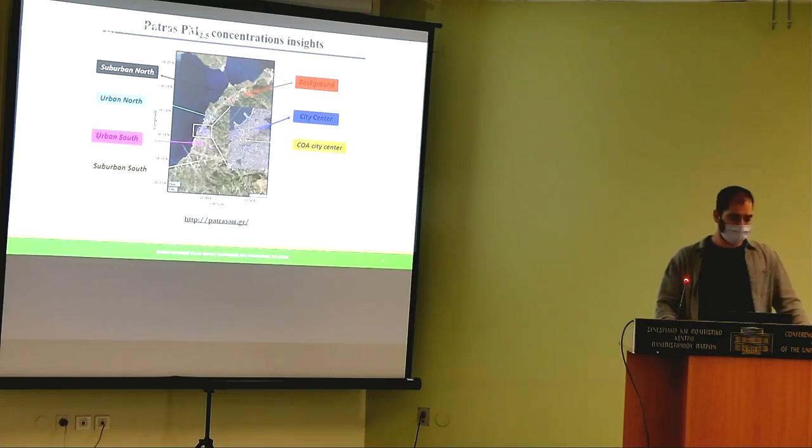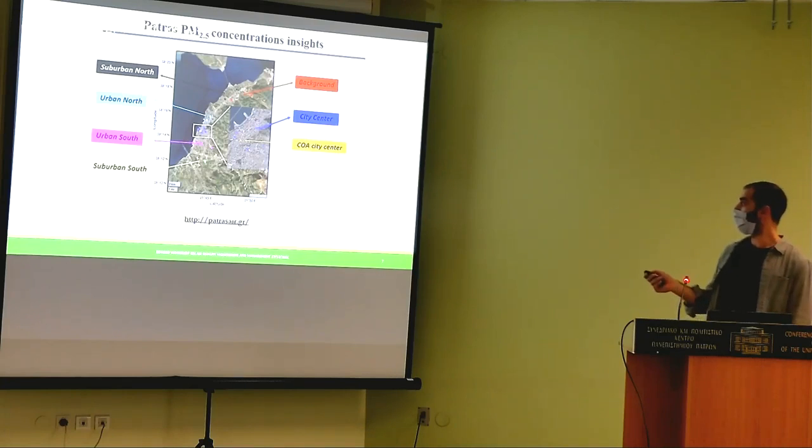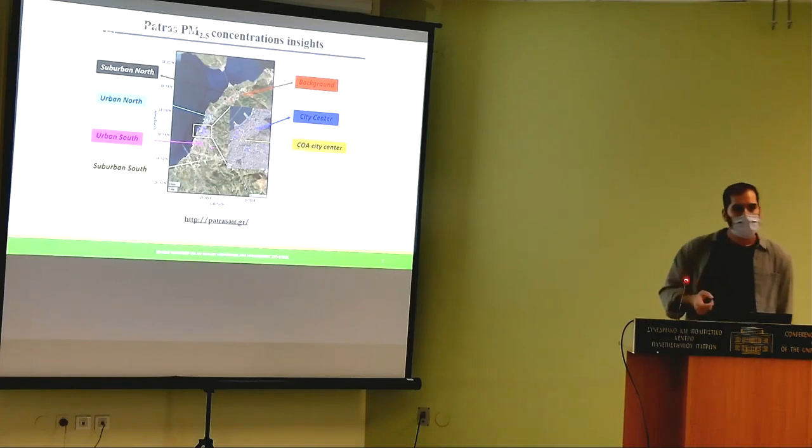So, now that we have calibrated our sensors, we can move on and install them in several areas across the city of Patras. We have installed about 20 sensors, and you can see the location of some of them in this map. For this analysis, we have divided Patras into 7 different areas based on their topography and their locations. So, for example, you can see the background area denoted in red. The background area is located about 12 kilometers from the city center, and there are no intense PM sources during the whole year.